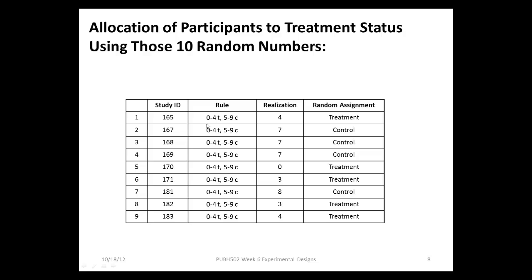Now, there's nothing that says you have to apply the same rule to every respondent. If you want to end up with different numbers in different groups, or if different respondents are entering the study in a different format or a different way, it's fine to come up with different rules, but to use the same list of random numbers. So this rule could have been 0 to 8 was treatment and just 9 was control, and that would end up with a different assignment.